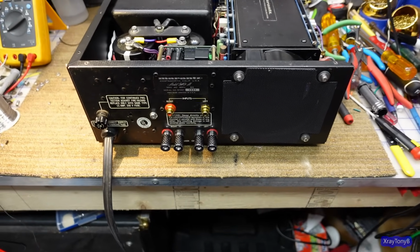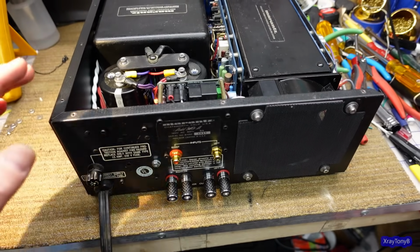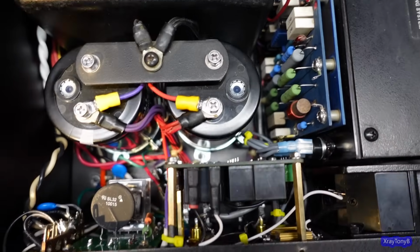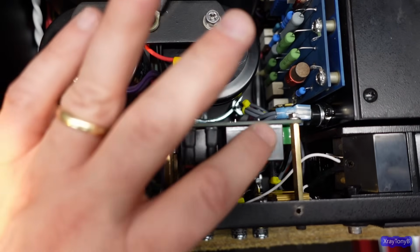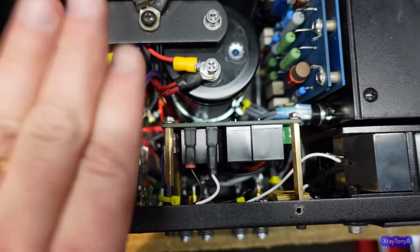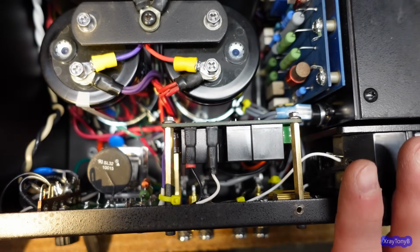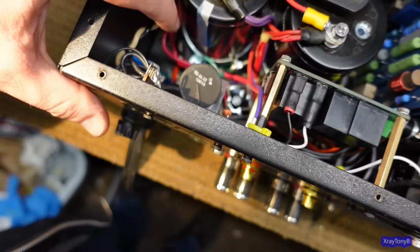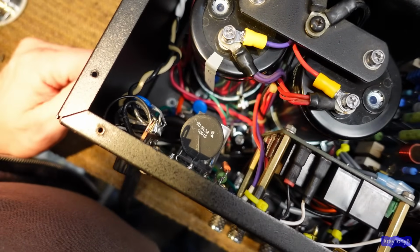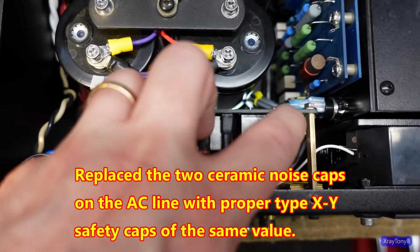Okay, well, here is the mostly assembled amplifier, and nothing has been tested or powered up yet. I really thought this was going to be a lot tighter back here, but if you look down in here, it actually looks pretty good. So you can see here's the speaker protect module. Here's the soft start module down here with the inrush current limiter kind of facing up, so it can vent if it needs to, let the heat rise. Everything else kind of fit right in place where it used to be. This is your power switch wires right here coming from the power switch, and this is all your power terminals down here. And it's pretty much back together the way it was, other than this modification down in here I did.